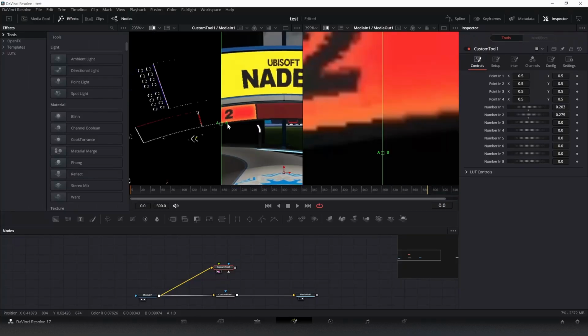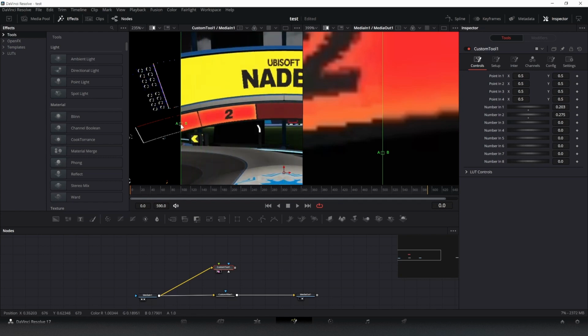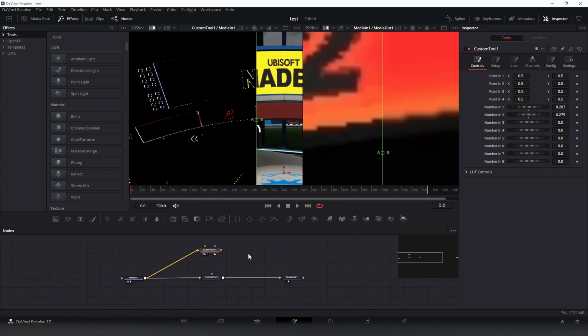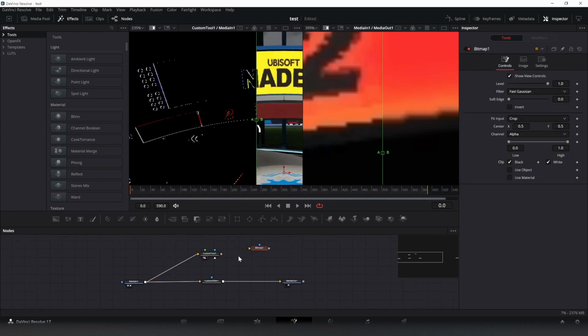If I zoom out and I check some other points, you can see that this actually works out kind of fine. And now I just need to add a bitmap to turn whether something has a high value or low value in a color into a mask. And the way to do this is to just put these together so that it's either black or white. And now I put this up here, but for some reason it's not really working right now. And the reason for that is probably that I have alpha selected instead of luminance. So now I just take the luminance values and it puts these into some kind of a mask, and I get to use these to have an effect mask.